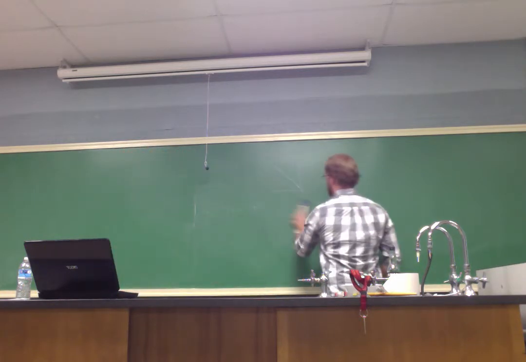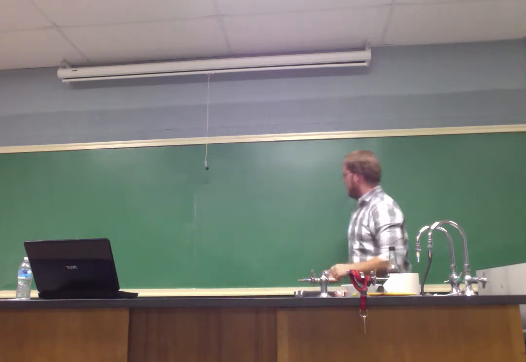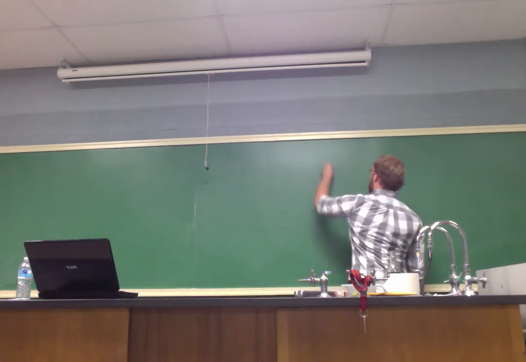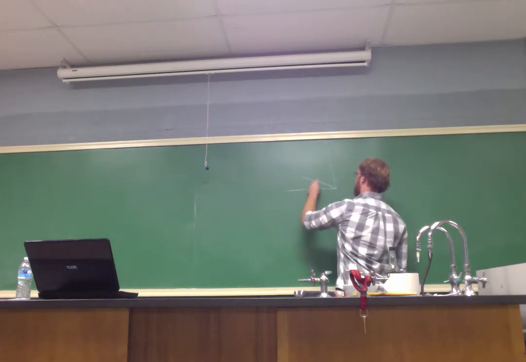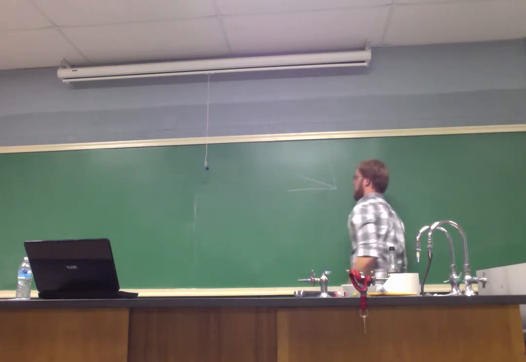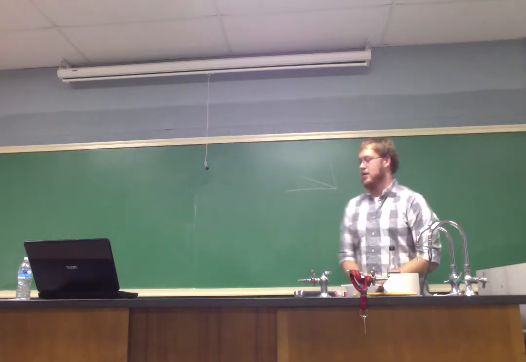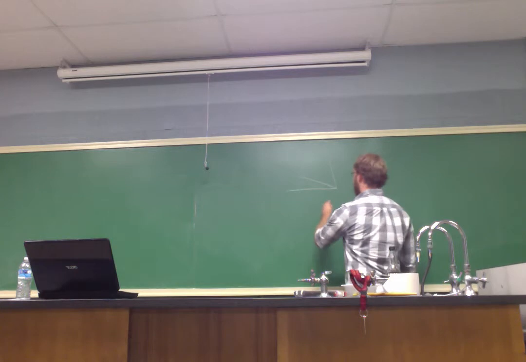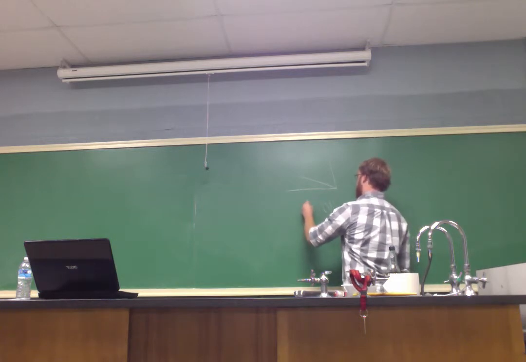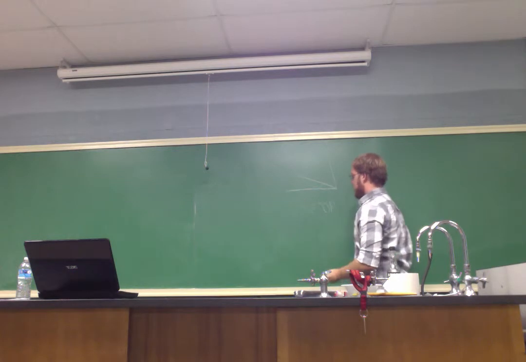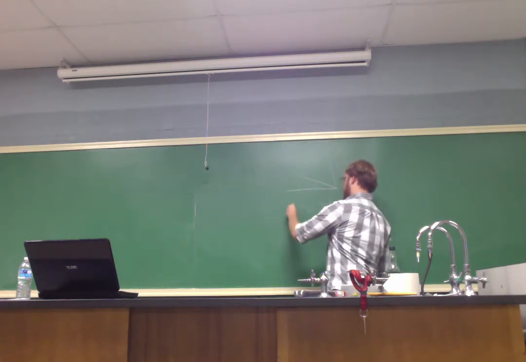So let's go through a couple examples. Let's say we have a right angle and one angle whose measure is 32 degrees. Since we know that complementary angles sum to 90 degrees, then we have a simple subtraction problem. So 90 degrees minus 32 degrees, which will equal 58 degrees.